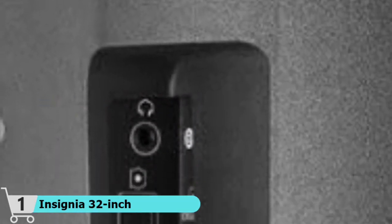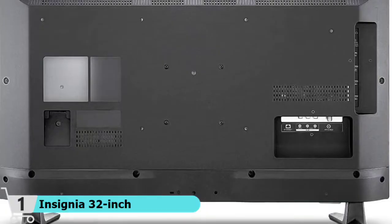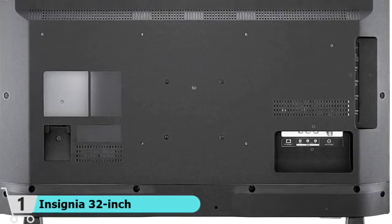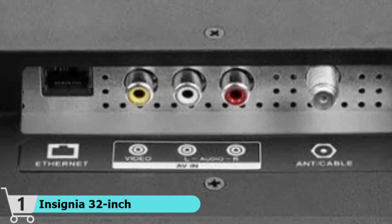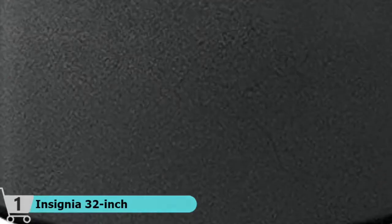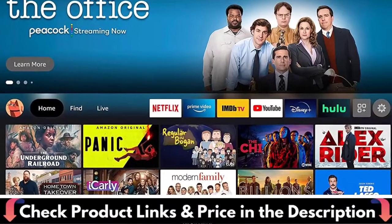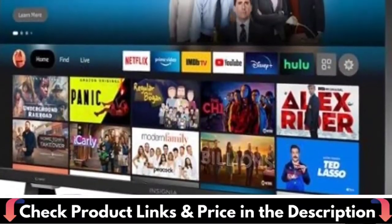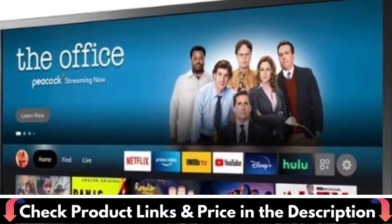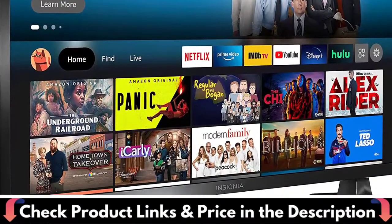This Fire TV edition is well known for its 720p picture quality, which allows you to enjoy beautiful, rich colors. The entire visual experience is realistic and in full HD resolution. This television is powered by a quad-core CPU that is extremely fast and responsive. The best feature of this TV is its simple connectivity via dual-band Wi-Fi. You can easily navigate your TV using Alexa and the voice remote. If you have an HD antenna, you can use this Fire TV edition to combine live-over-the-air TV with streaming channels on one screen.